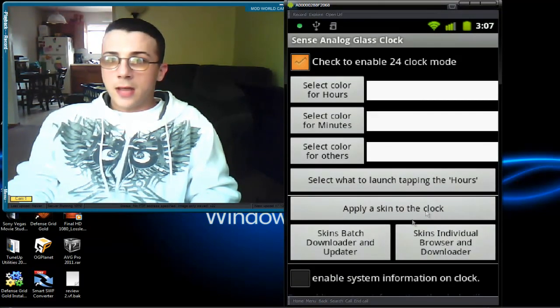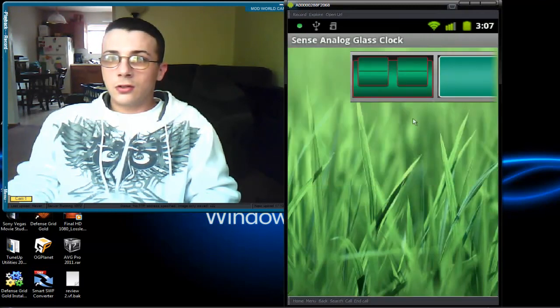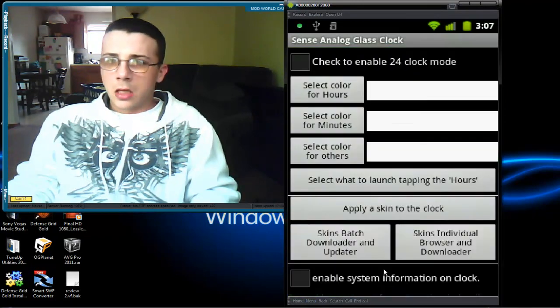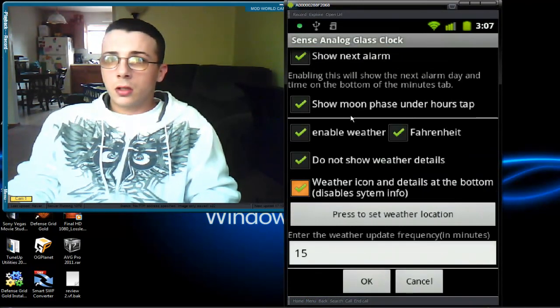You can actually apply a skin to the dock. There are a lot of skins, so my suggestion would be just to find one that you like and pick one. They're not really graphically oriented, so keep that in mind, guys. You can enable your system information on the clock if you'd like.